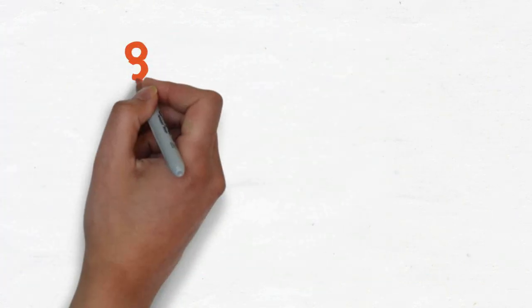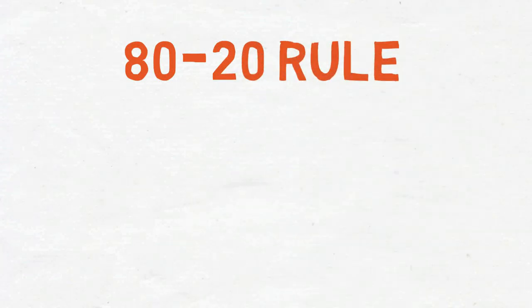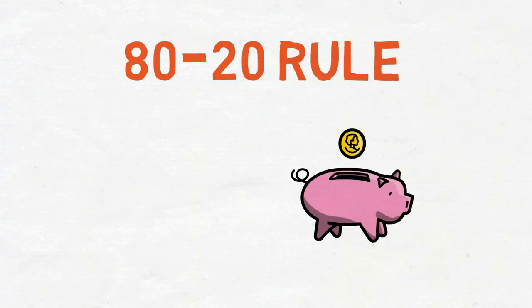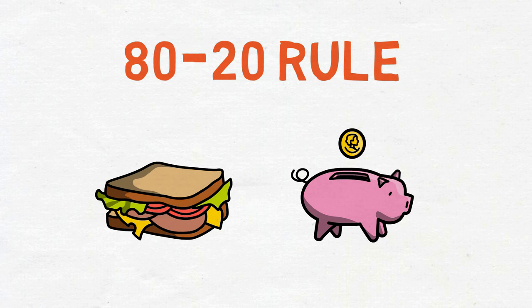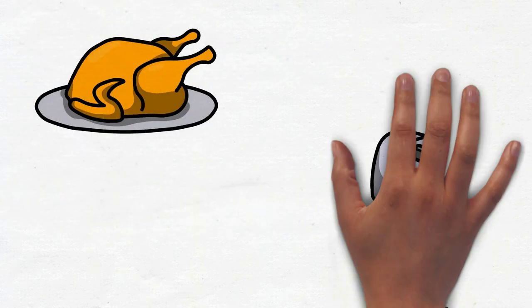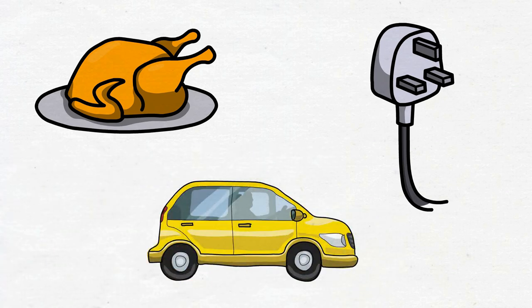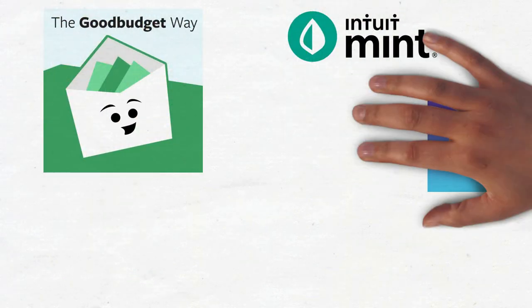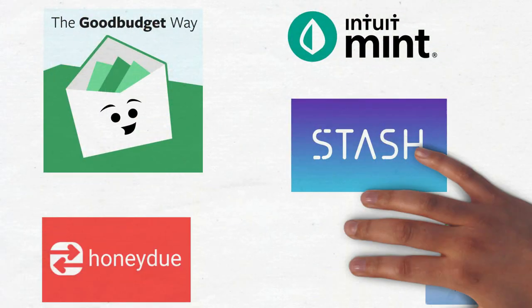If this doesn't work for you, you can follow the 80-20 rule, which states that 20% of your income should go towards savings and 80% should go towards your primary needs. You may reduce your big three expenses—food, power, and transportation—by following these guidelines. If you don't have a lot of time, you can consider using an app like Good Budget, Mint, Stash, Honeydew, and YNAB.